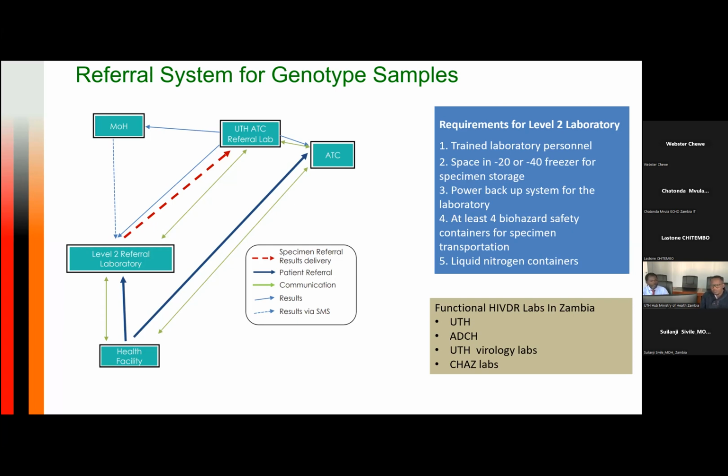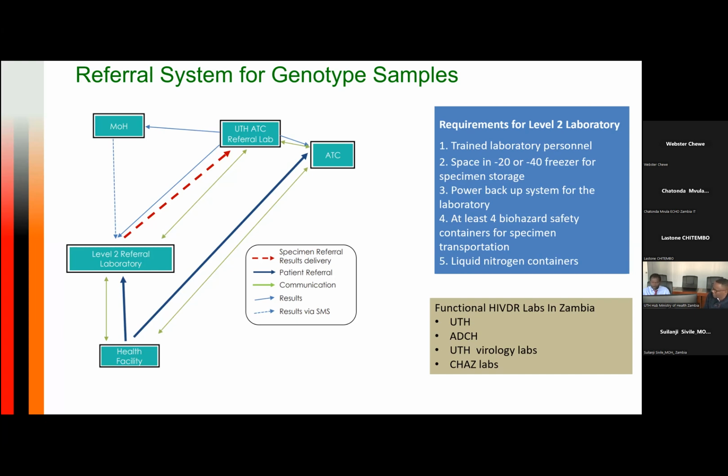So there's this surveillance that we are doing and compiling data for. Every year we will compile data and send it to MOH so they can look at the patterns and what sort of mutations we are having for that particular study. What is also interesting for this study is that we are doing both the usual genotype as well as the integrase panel. So we'd encourage those who are part of this surveillance to follow what we have explained to all the facilities, and make sure that you send the samples with the right conditions that Dr. Philip mentioned, and then the results will be sent back to the facility.